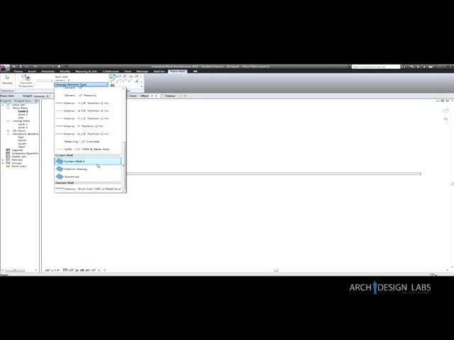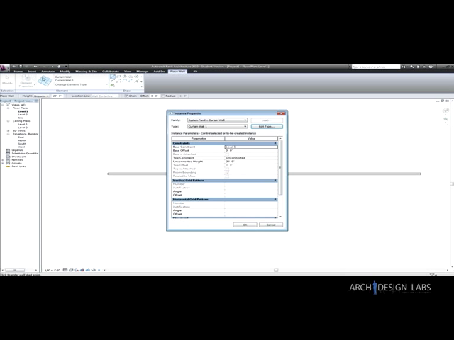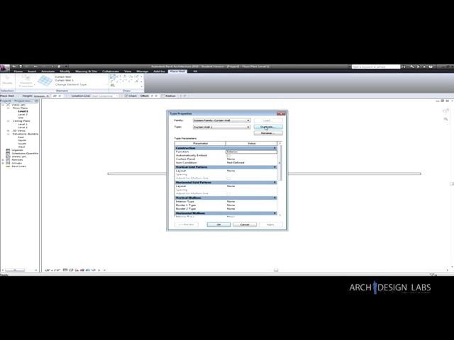A curtain wall differs from these in that it has no grid lines and no mullions, it's just a simple sheet of glass. So we're going to go to curtain wall 1, which is just a simple sheet of glass, and go to its properties first, element properties, edit type. We're going to duplicate this one and call it curtain window wall for us to create our windows with. Hit OK. And we're going to check this automatically embed button.